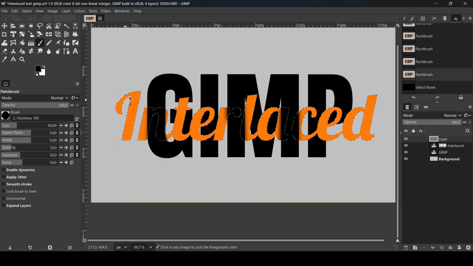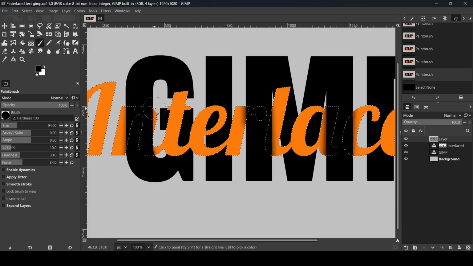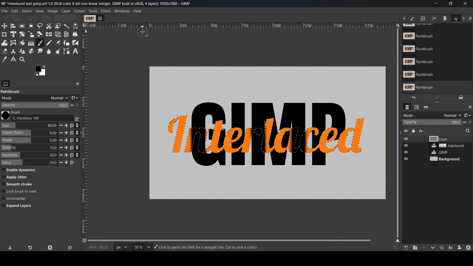So Control Z to undo. So now I'm going to press plus key. I'm going to reduce size. I'm going just to increase a little bit the effect here. And here too. And now go to select none. And now you can still, for example, just reduce the opacity of the shadow layer, this one here.